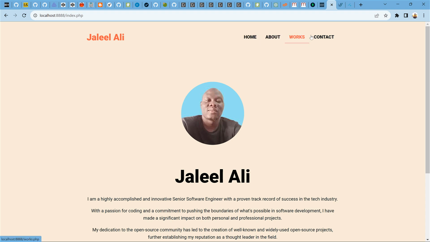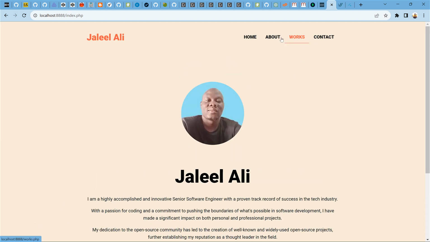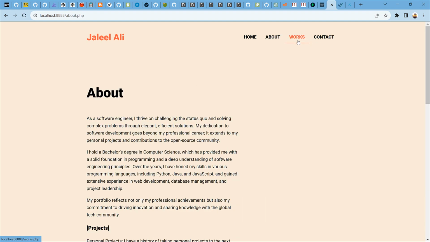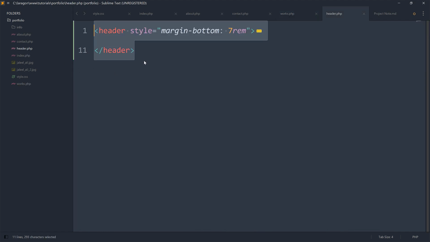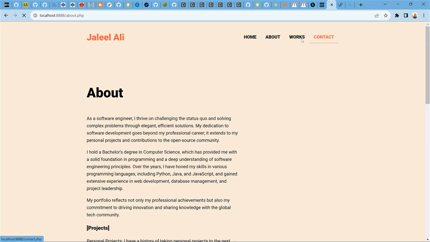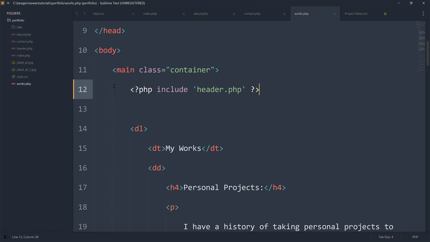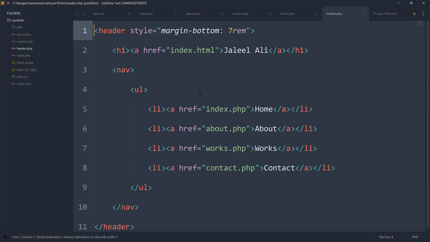If I pass the mouse on the links, you can see now at the bottom left that the pages are showing the actual pages in .php. Remember, we did not change that menu on other pages. So it means the single menu located in the header.php file is now being accessed on all other pages without us having to worry. Whenever we make any change on this header file, it is going to be applied to all the headers throughout our pages.